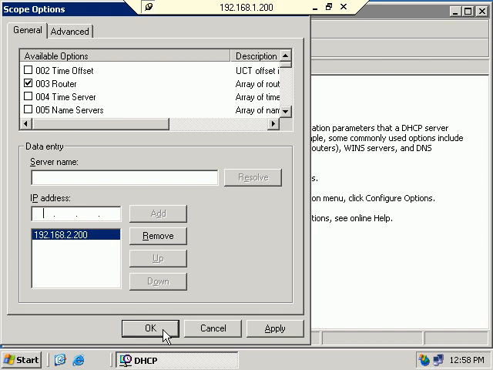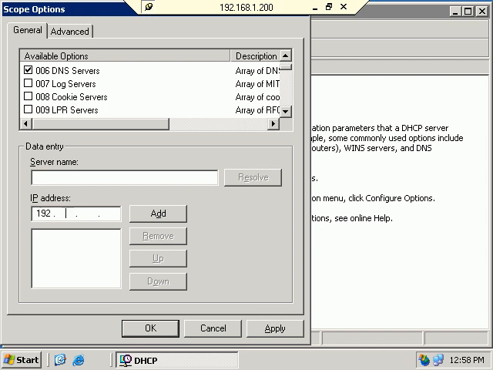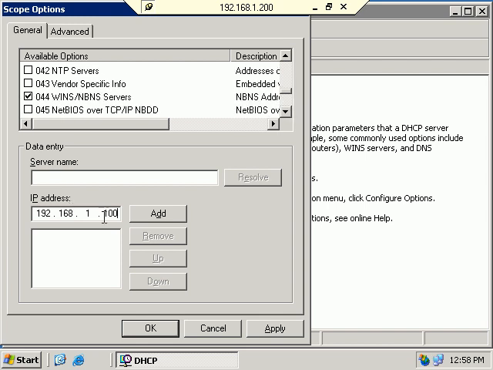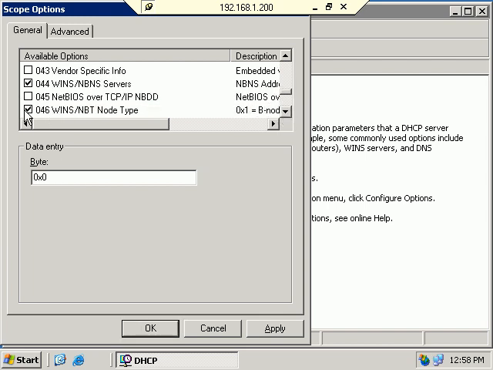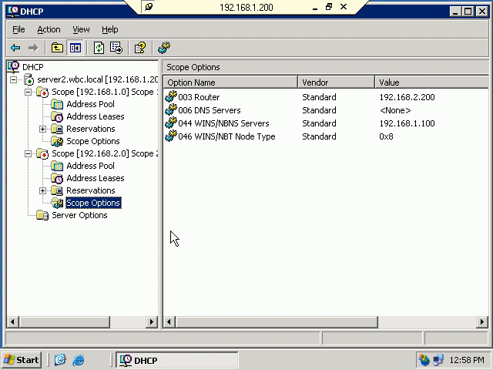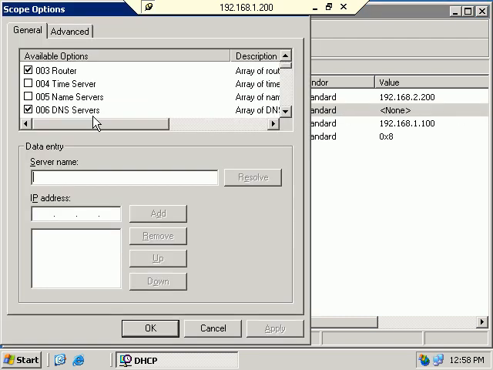ID computers. Okay, we'll go ahead and configure the same settings for the DNS server and the WINS server that we just saw a second ago, so these aren't any different. Okay, then we click OK, and if we look at the overview here, apparently I didn't add this in, let's go ahead and fix that.